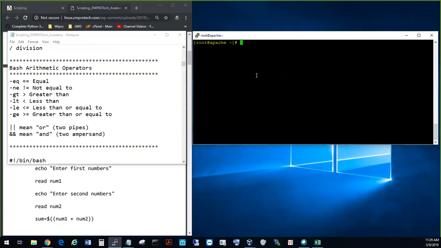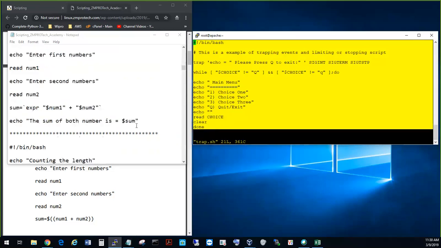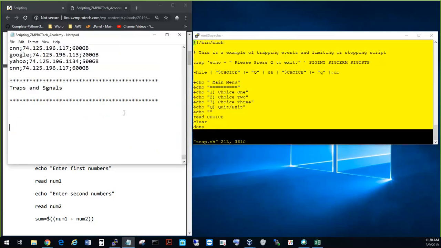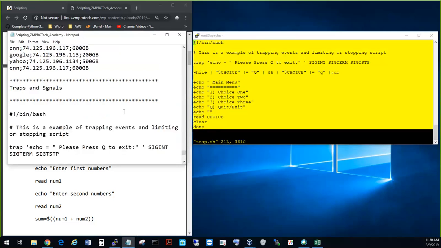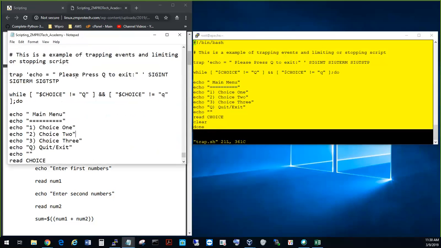So let's take a look here. We gave the option in here, right?